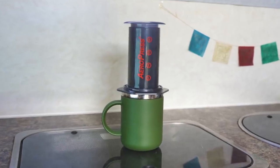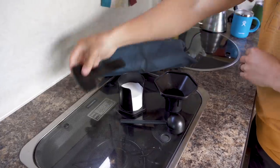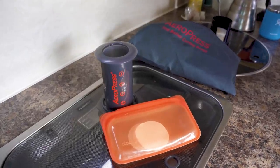Ah, the AeroPress. This little brewer has a cult following, and rightfully so. It does make a great cup of coffee. What I find to be so interesting about the AeroPress is its versatility. You can make hot coffee, iced coffee, and even cold brew. While the AeroPress itself is small, all of the little doodads it comes with make the whole package a bit bulky compared to the other devices. Of course, this can be mitigated by just bringing the necessary items and storing the filters in a bag.